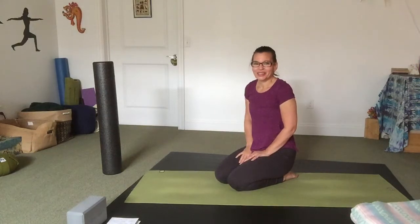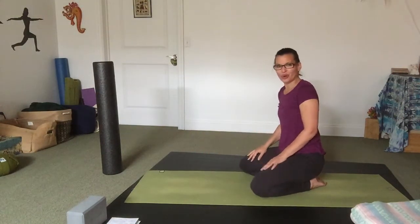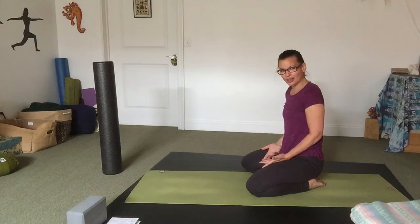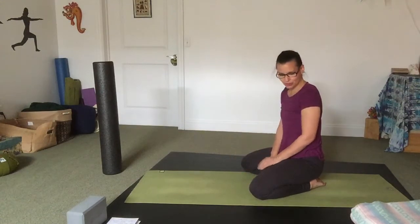Beautiful. So for rest, let's come down for a moment into child's pose. And child's pose is a little bit more of a rounding on the back of a forward fold. So that's a good place for us to end, a little bit more of a chance to go internal. Spread your knees as wide as you like to create room for your body in child's pose. I like a lot of room here so that my body can comfortably move toward the floor.